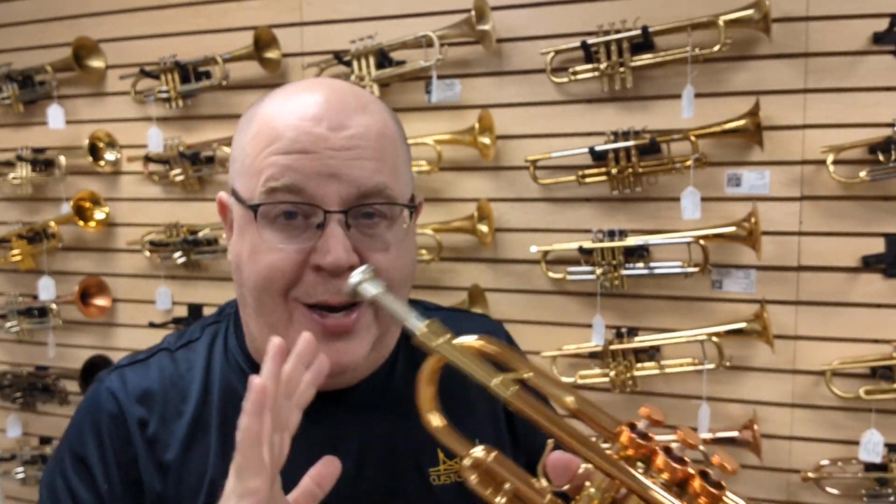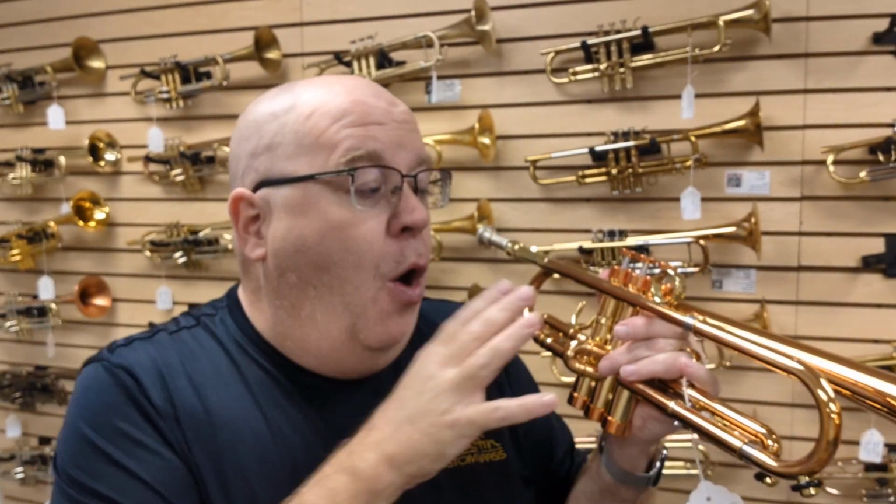Great centering. The D's are not low. The intonation on this horn is quite good. I didn't use any slides to change that. So what you hear is a very honest, non-adjusted sound on this horn. If you use the slides, it's even better. Like that F on top of the staff is actually a lot better when I crack the slide a little bit. But it's nice to do a demonstration so you hear the horn, how it lies.